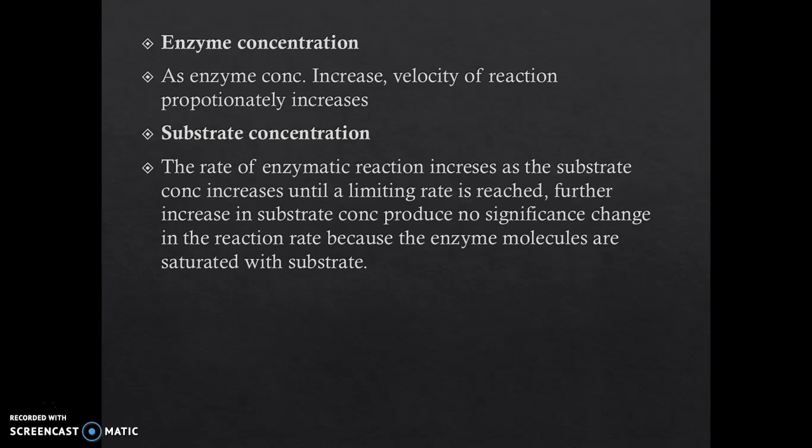For the first factor, enzyme concentration: as the enzyme concentration increases, the velocity of reaction proportionately increases. For the second factor, substrate concentration: the rate of enzymatic reaction increases as the substrate concentration increases until a limiting rate is reached. Further increase in substrate concentration produces no significant change in the reaction rate because the enzyme molecules are saturated with substrate.